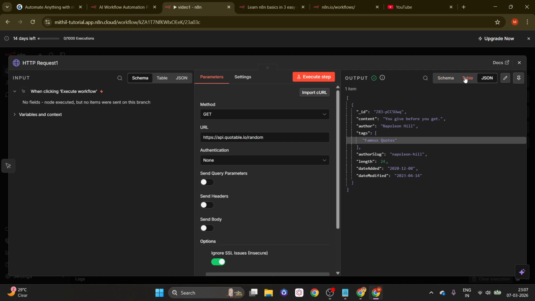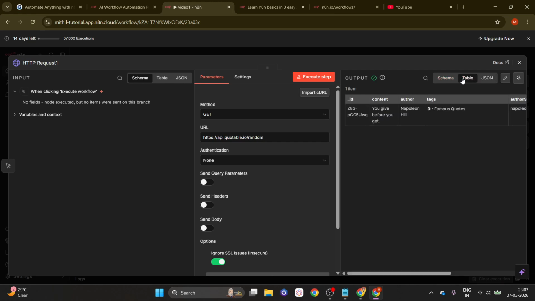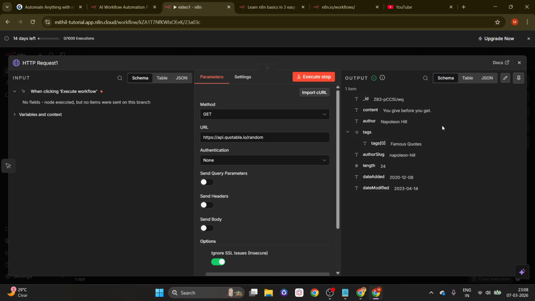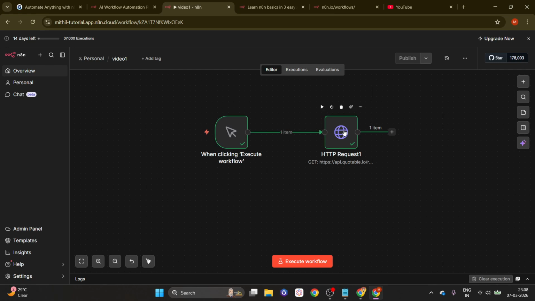You can see it in three ways. This is the JSON one, you can see it in table format, or you can see it as a schema. There is nothing special, just a good way of seeing the JSON.